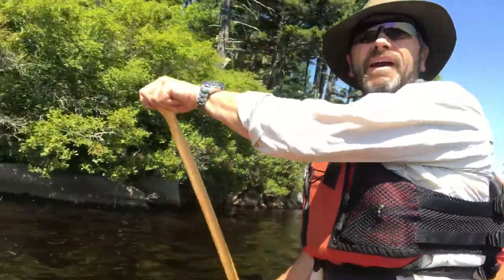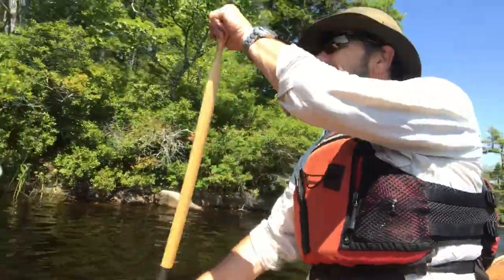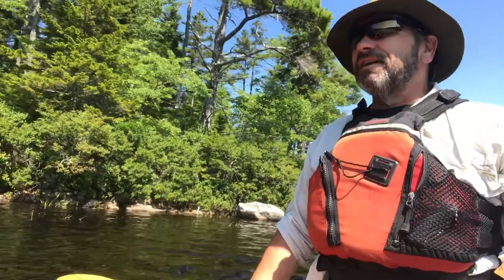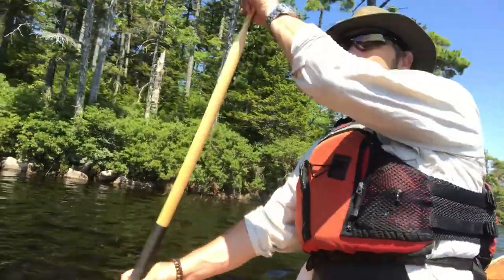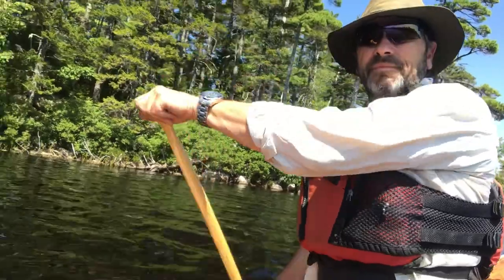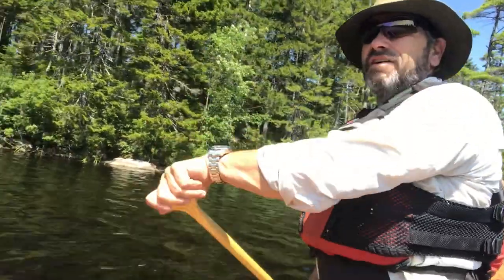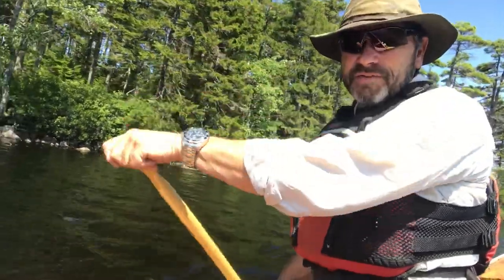I repositioned the camera to give you a little bit of an idea of what it actually looks like, a little more to the side instead of straight on. But yeah, this is beautifully quiet. I've been paddling for probably a little over an hour. The waterways just seem to be endless. I don't know if I'm coming to the end of the lake here in about 600 yards or 1,000 yards, or if it turns and leads into something else, but I apologize for the wind noise.